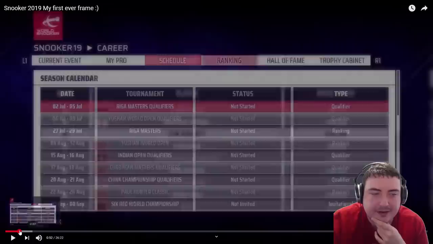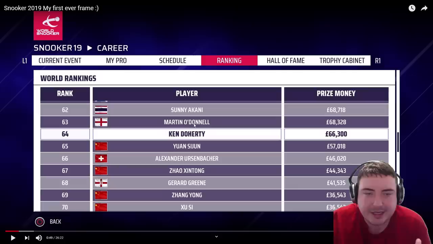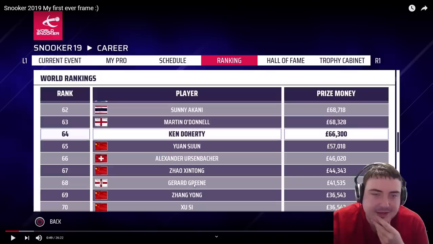So there we have that, and then we have the ranking screen. You know, that is what you'd expect. We've got Ken Doherty there at number 64 in the rankings. Gerard Greene there as well. And I don't think he actually scrolls up them. Might be wrong. I don't think he does, though.